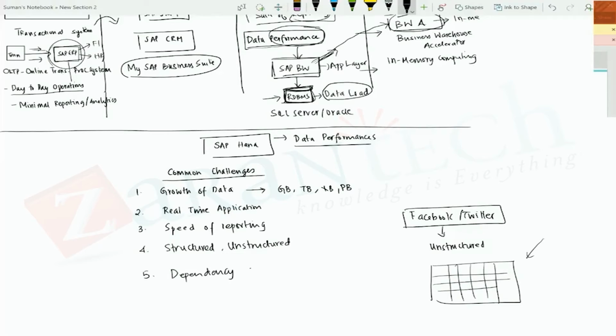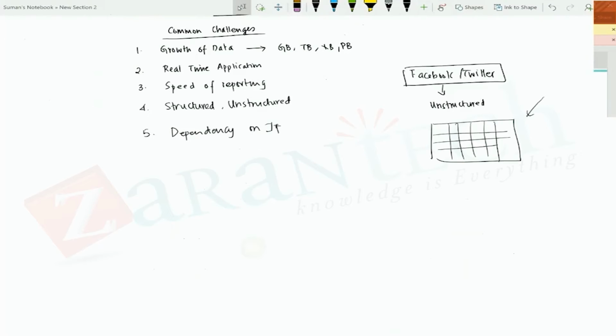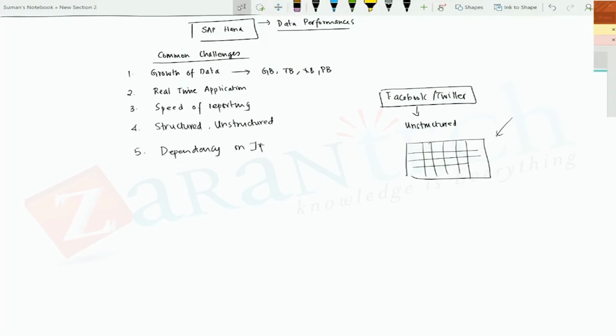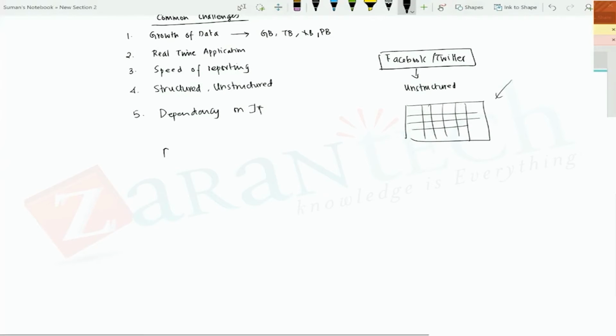So if you look at this, these are some of the common challenges that we are seeing on a day-to-day basis in the marketplace. In any organization, this is what is happening. So how do we handle this? If I were to classify these common challenges, I can probably classify them as, let's say, a company needs granularity.